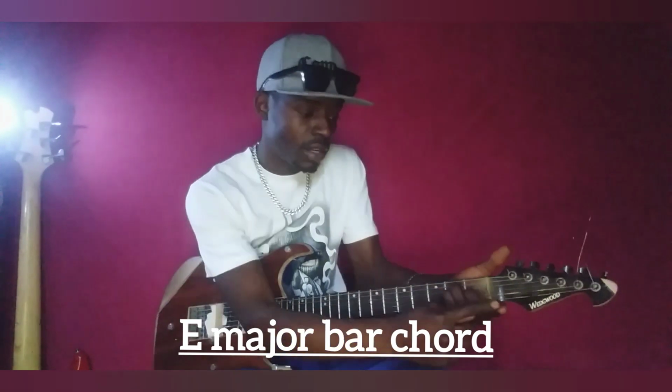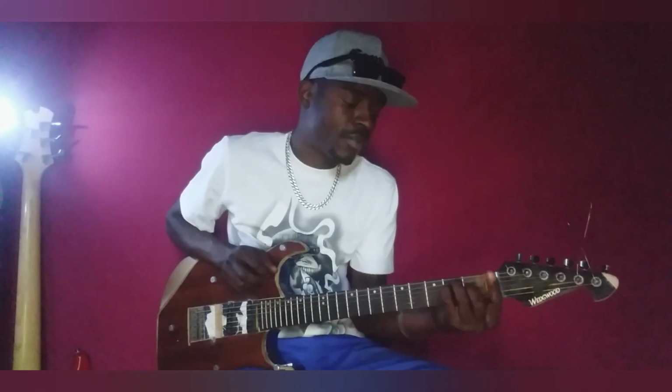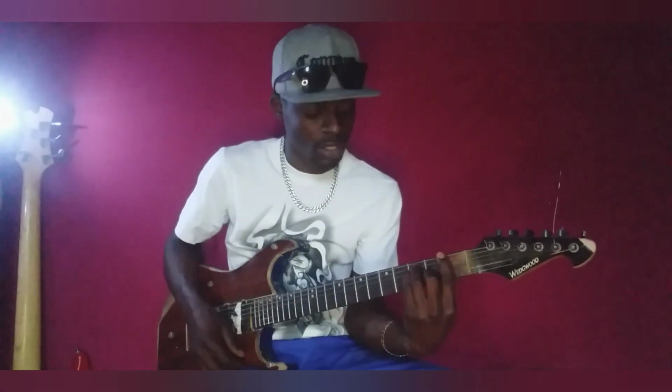Our bar chord now should be the E. Here we are using this open E string, right? So if we move to F, we are now using the index finger, so it's now a bar chord. Using this same way we hold our E, then we just start to bar it. This is now an F major.